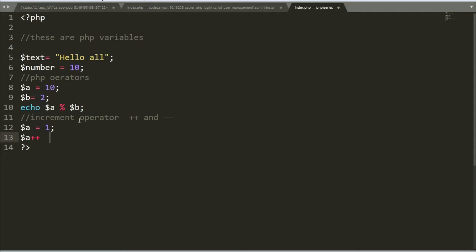And we give the decrement operator minus minus, so a minus minus is equal to a minus 1. So if we have a with a value of 1 and we give it a plus plus, it means 1 plus 1 is equal to 2.